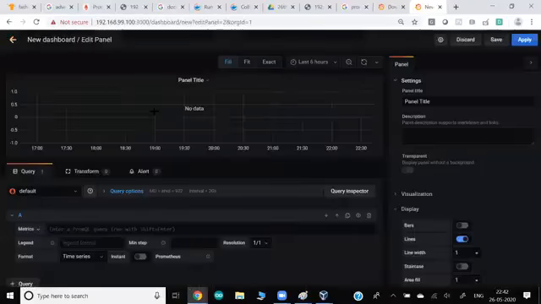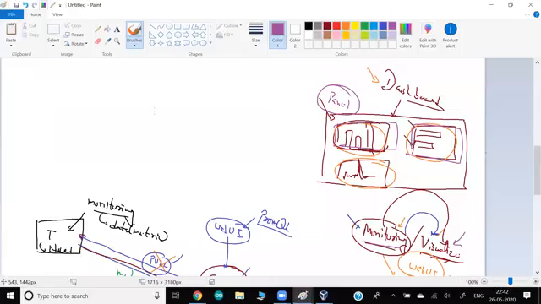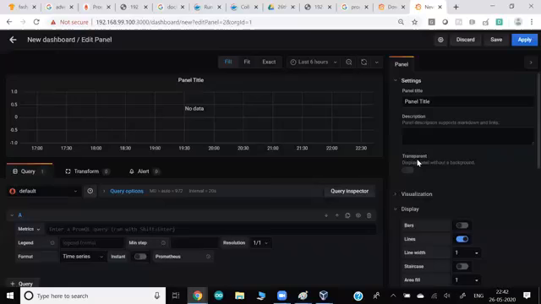Click here. Now in this panel, what would you like to draw? It depends upon the use case, and we will discuss in detail. Do you want to create a dashboard with a column graph, a bar graph, a line graph, a time series graph, or a pie graph? Which kind of visual do you want to create?